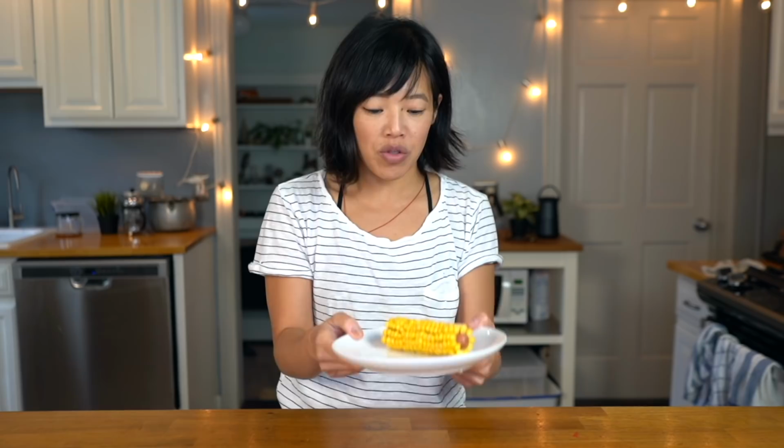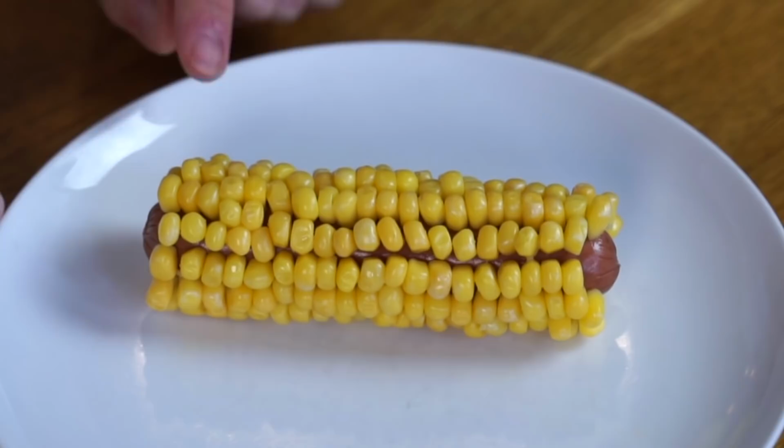Alrighty, so I'm back. It's been 1 hour that I've been toiling away, and this ridiculous thing has come into existence. Yes, I am very proud of this moment. I just spent the last hour placing around 200 kernels of frozen corn attached to a hot dog using angel hair pasta.